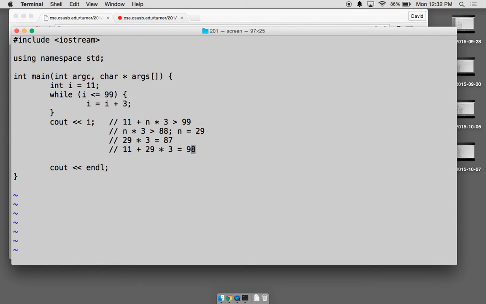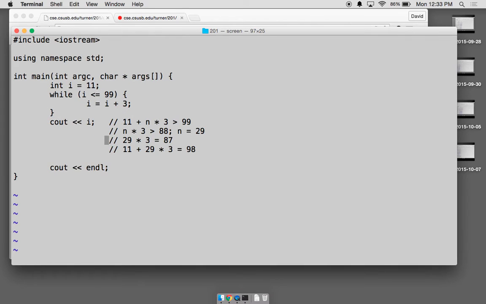So i hits 98. Let's check our math here. i also hits 98 minus 3, so it hits 95, right? And when i hits 95, oh, this is true. I see, the condition is true when it's 98.